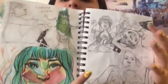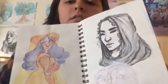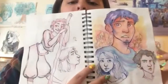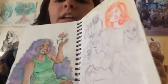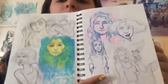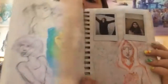I need to be better about just drawing directly in my sketchbook. This is taped in, and it would be mixed in with things that I drew directly in my sketchbook, and then I would tape things over. I feel like I need to get better about just drawing directly in my sketchbook. I don't know why it's so stressful to me. But yeah, it's kind of a collage in these pages, just different sketches.